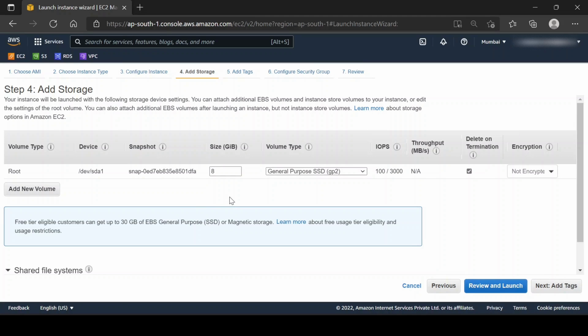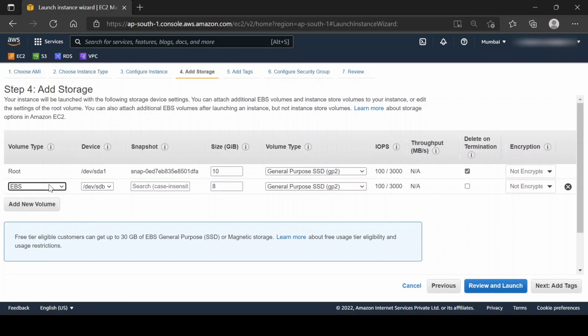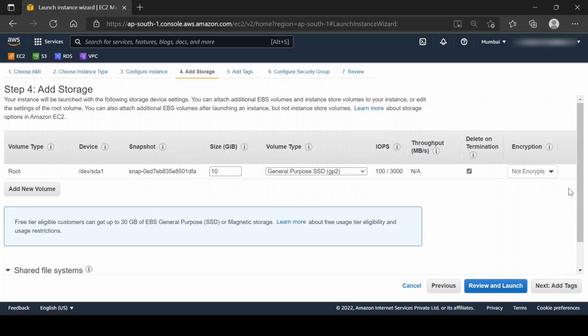Now here you can choose what size do you want for your root disk. So by default it will choose the size that the AMI was created with, and you can increase this size. Say for example I can change it to 10. You can choose what type of disk do you want. Do you want general purpose or very IO intensive? So I'll leave the default. If you want, you can add more disks. Suppose you want to store more data and you don't want that to be stored on the root disk, which is a good practice. Then you can add more volumes and you can choose what type of disk and how much size. So you can choose this. Right now I will leave it as default.